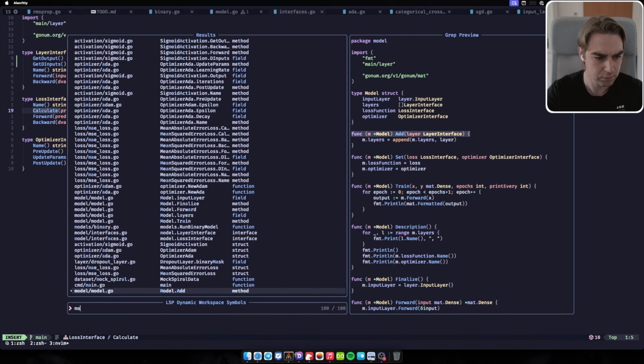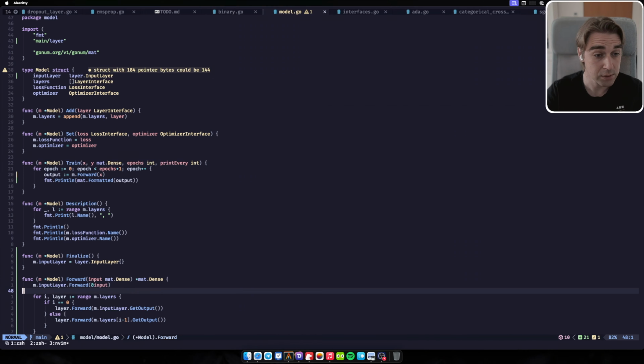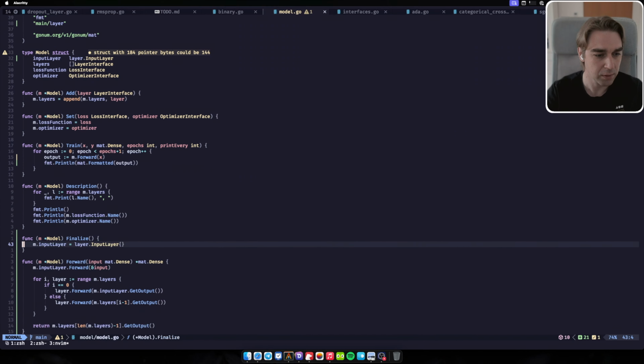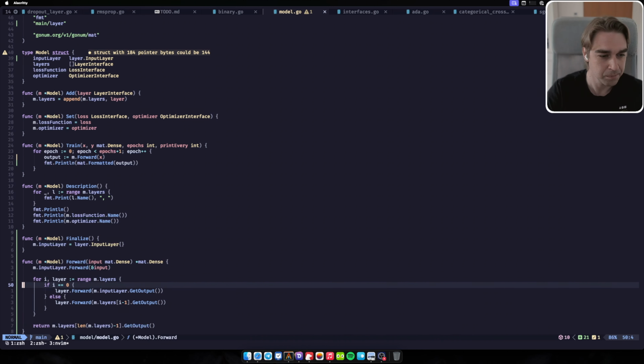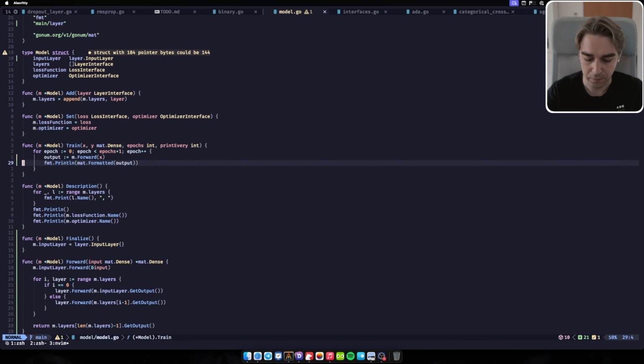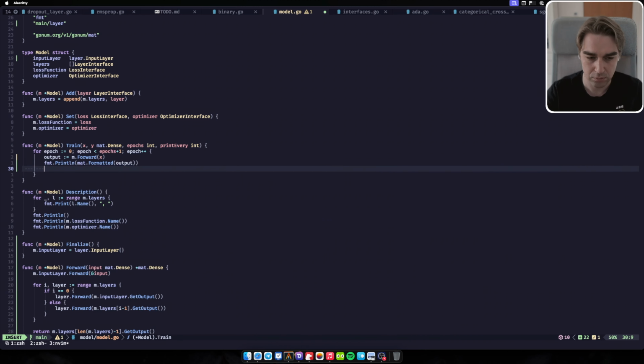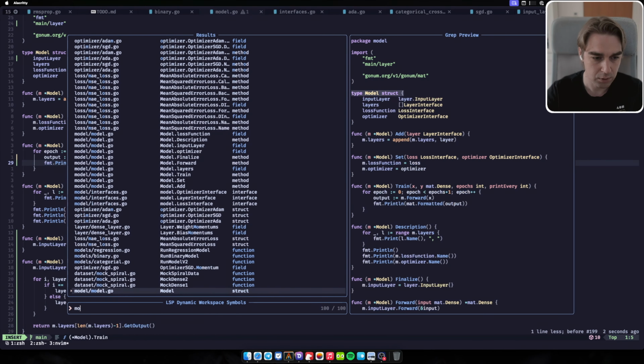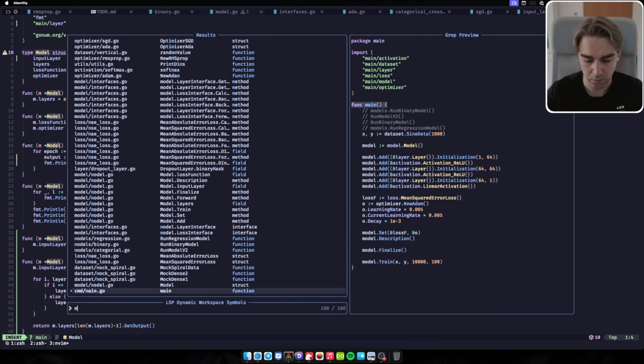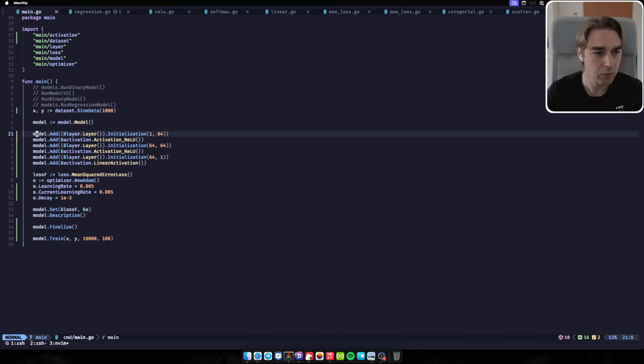And currently I'm at this stage. So what I did in the last video, I started to implement the forward method. First, if we take a look here, we have the model definition. We can pass the loss function and the optimizer into the model. Then we can print the model description, but I need to improve this.